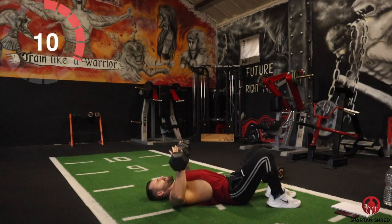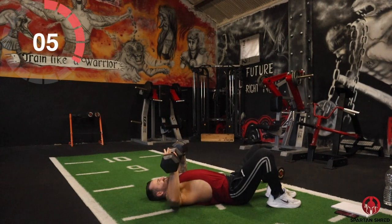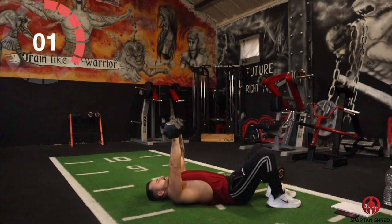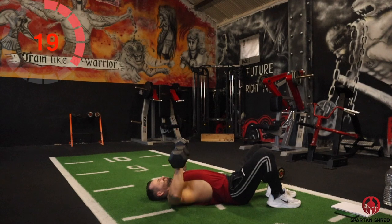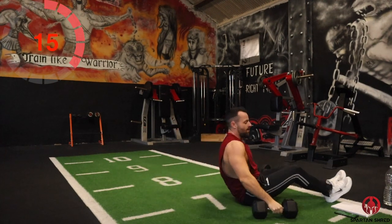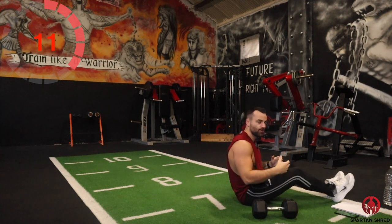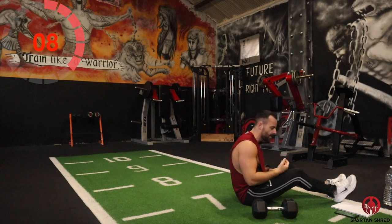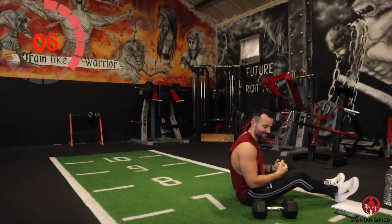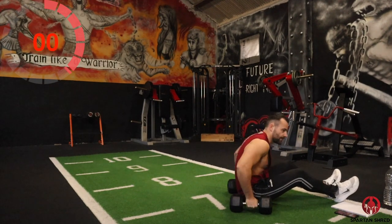Good work. Keep wrapping it. That's it. Also, if you feel that you have a few more reps, whilst the timer goes off, push through it. Okay? Don't be afraid to turn it into 45, 50 seconds of work. Right. 3, 2, 1, let's go again.